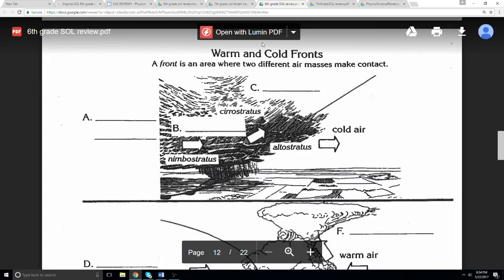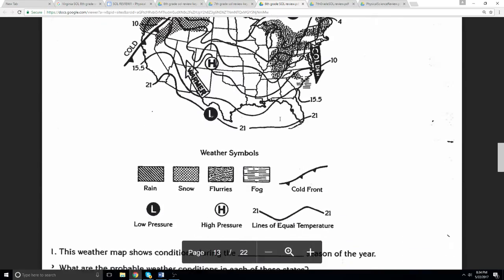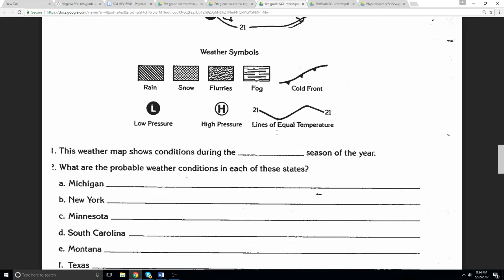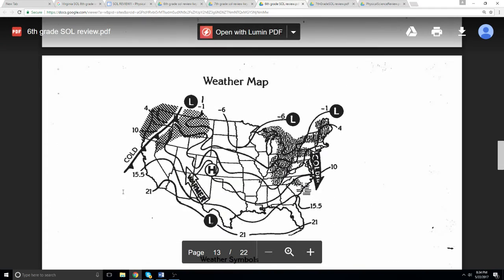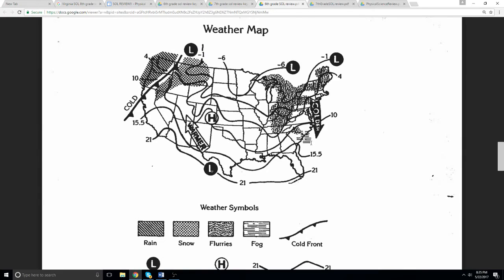All right, let's keep going down, 6th grade. Oh gosh. Literally, this is a question where if I was your teacher, I would get upset if you missed. I will go back, Aisha, in 1 second and look at an occluded front because I'm going to tell you right now, I don't know and I'm going to have to look it up. But this is the type of question that they're going to have on your science SOL that no matter if you slept all through science, you shouldn't miss.